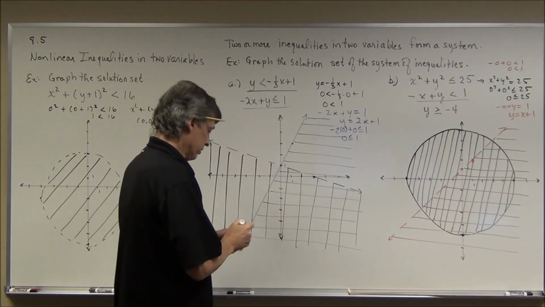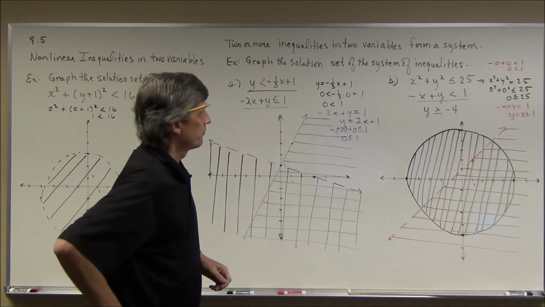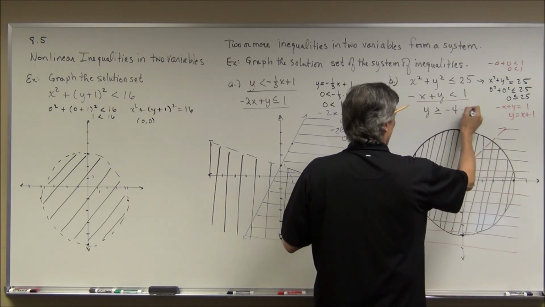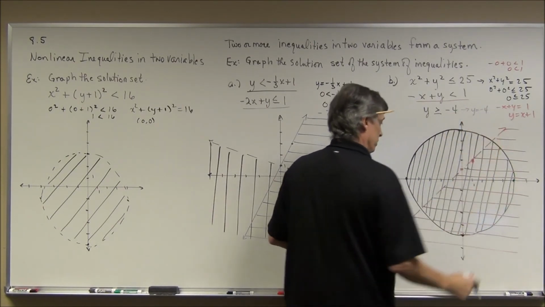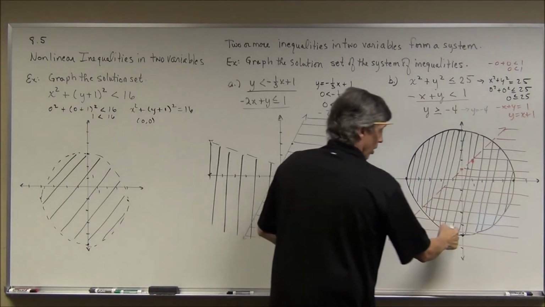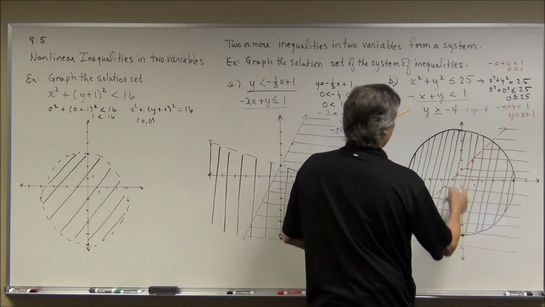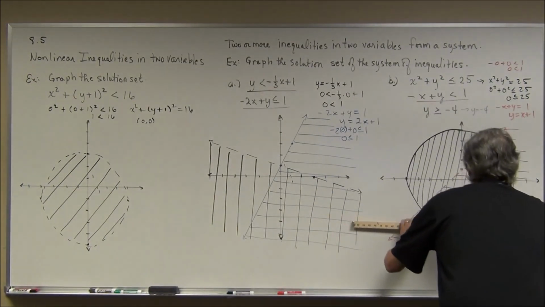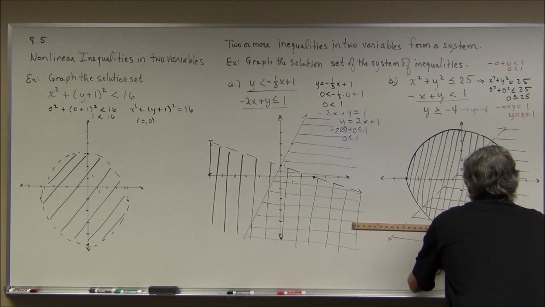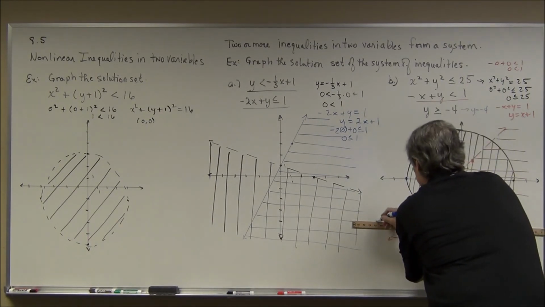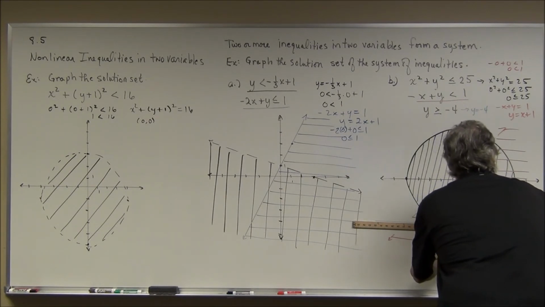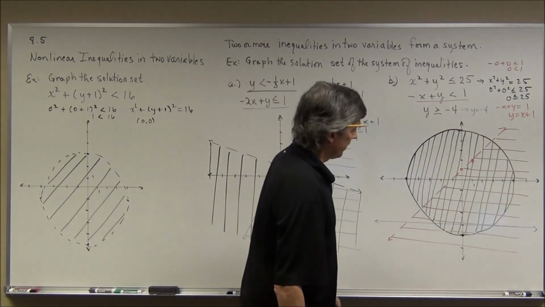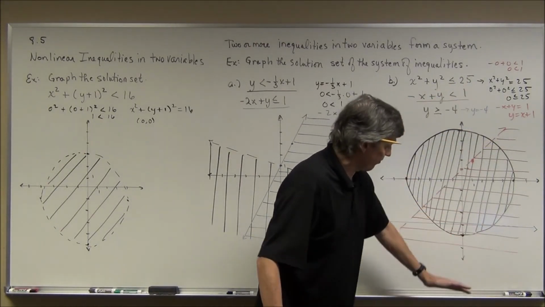Okay, one more to go. Grab my other marker. y is greater than or equal to -4. The related equation y equals -4, which is a horizontal line. Way down here, 1, 2, 3, 4, and there is an equal to, so it is solid. And this is my line right here. It separates the plane into the half plane here above and the half plane there below.